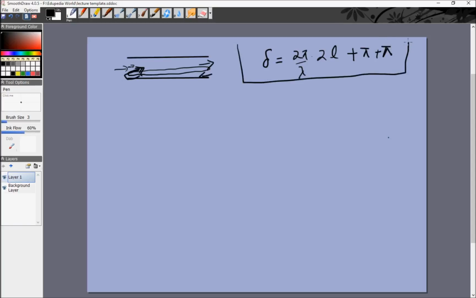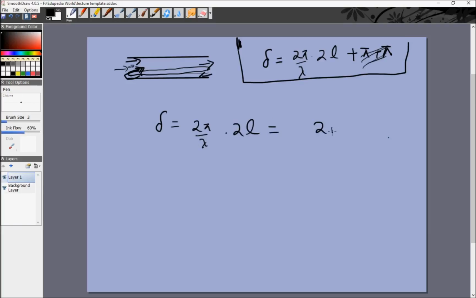So this is the total phase difference between the wave that was sent initially and the wave which goes through the length, is reflected once, comes back, is reflected again. Right. So this 2 pi we can always just end up neglecting because the difference of 2 pi is no difference at all. So what we get is delta is equal to 2 pi by lambda times 2L. What should this be equal to?